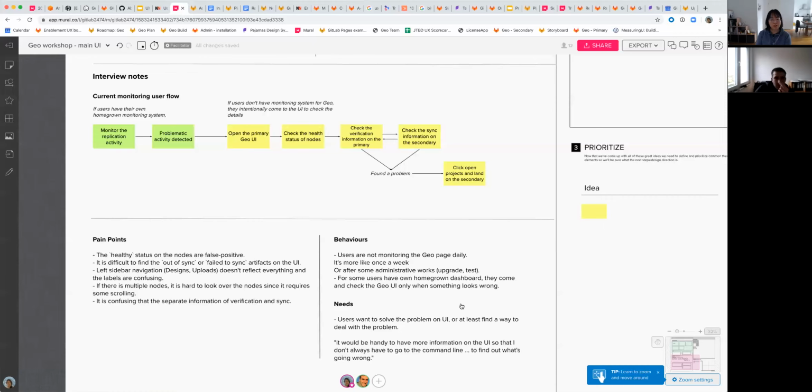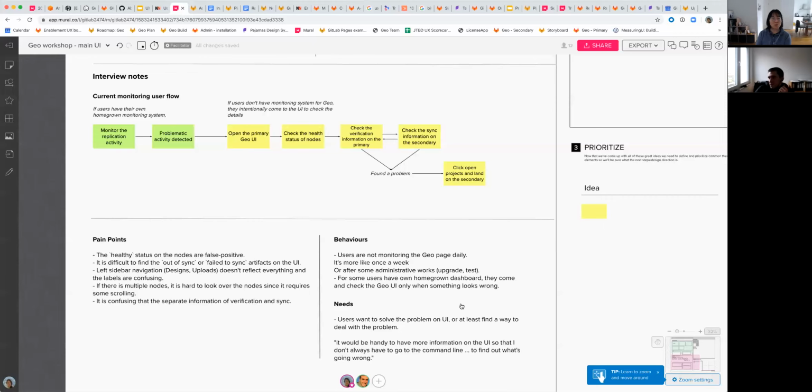Yeah, I agree. Also, some users mentioned that the left sidebar navigation, which we sometimes call sub pages, has a label that is probably vague to them. Of course, now we know what it means, but for them it looks a little bit confusing.